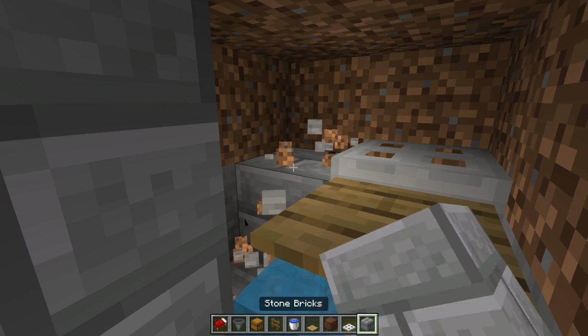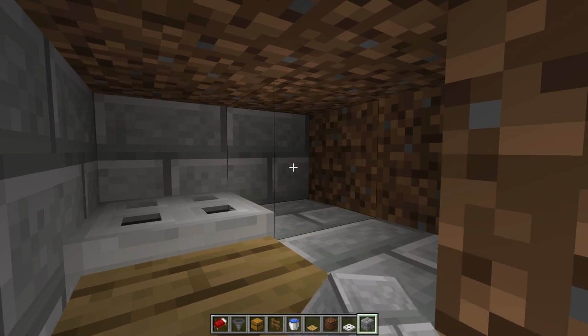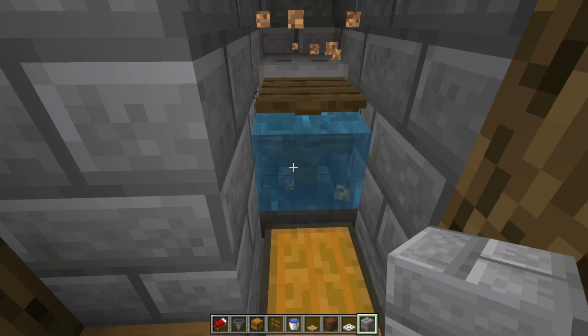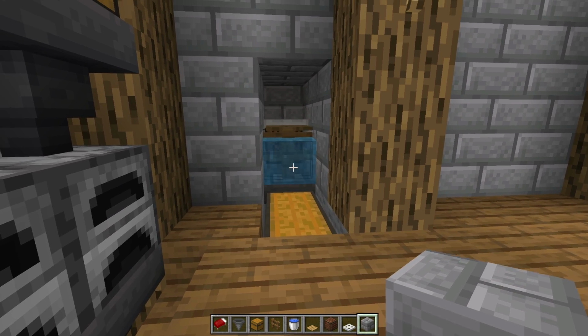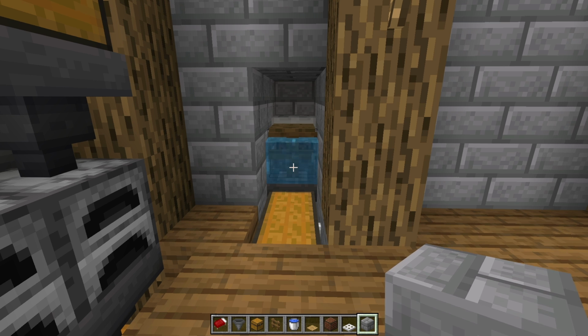And of course, we can just go ahead and replace all of the wall blocks and the ceiling blocks so that they look nice and clean. And boom. That was a record. Not actually. I think I could probably build one of these in like 10 seconds. But yeah, so now you have an AFK fish farm right here.